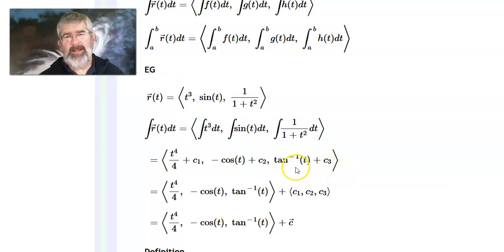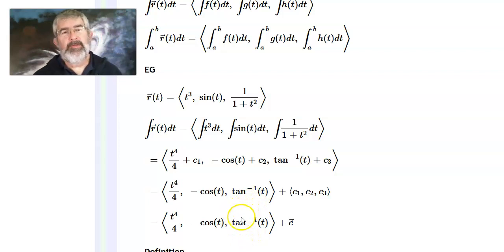Now, you could leave it like this. I just want to point out that sometimes the way people write it is they take all the function parts that we just got from the antiderivatives, and take those constants and write them out as a single vector. So it's like adding that vector. And so sometimes you'll see this as just integrate each piece: the t cubed becomes t to the 4 over 4, etc., and then write plus c on the end. But remember that c on the end is now a vector c with three components to add into each of the three components you have there. Okay.